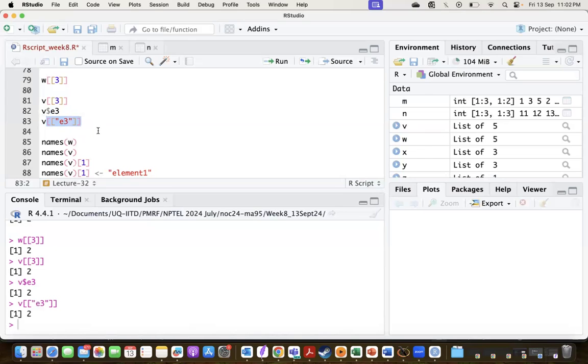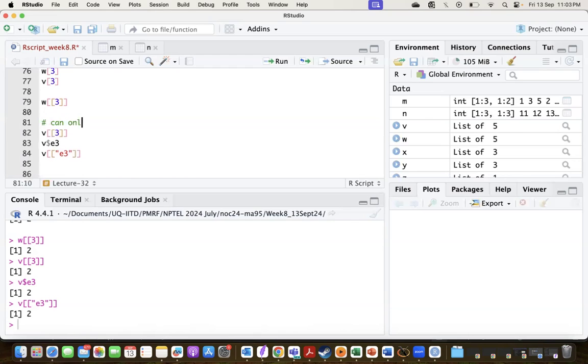Ma'am, if we are accessing two, let's say 3 and 5, do we write $E3? Very good question. When you are accessing multiple, you cannot access multiple using double square brackets. So even with dollar, you cannot access them. That's a good point.